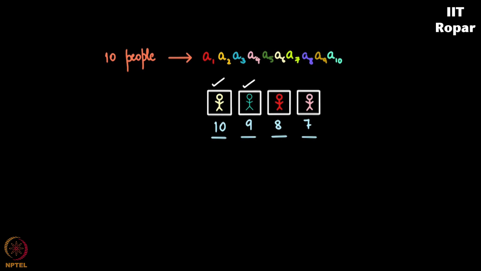So you can put in 10 ways a fellow here and you will be left with 9 more ways for this, 8 more ways for this, 7 more ways for this. You may want to pause here, think about it.